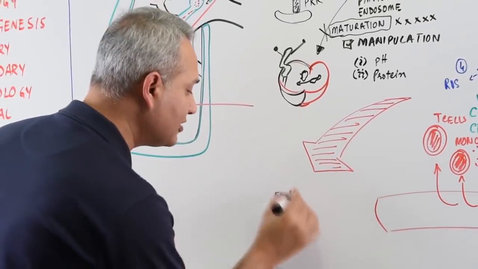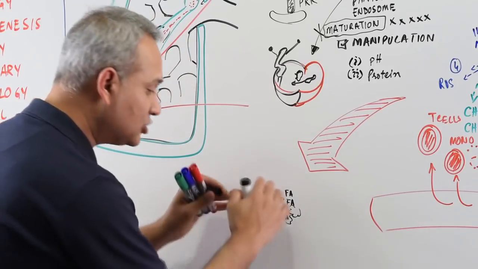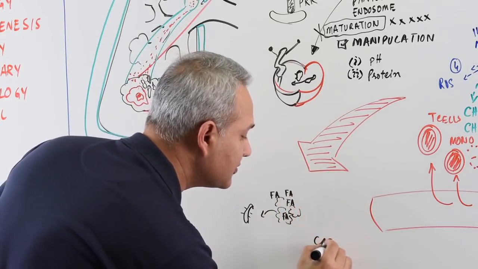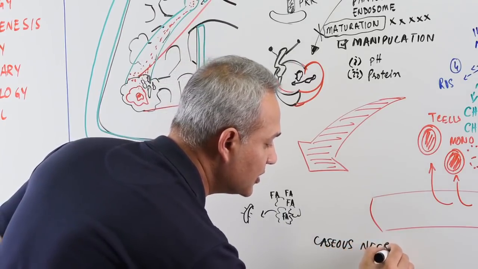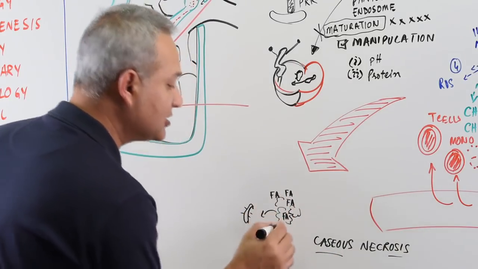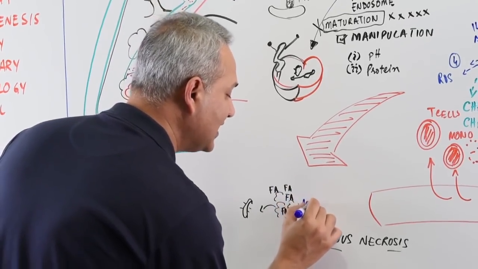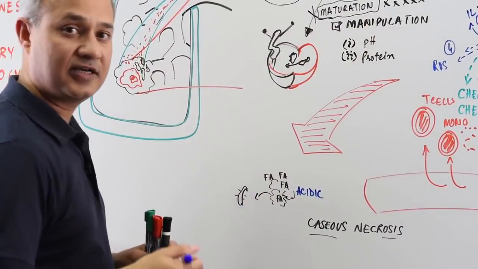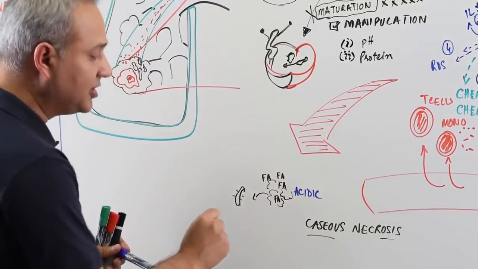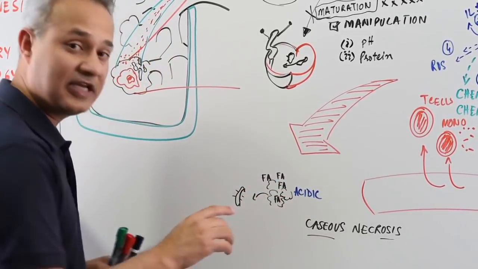Now, mycobacterium does not like the fatty acids. So, wherever the fatty acid is, mycobacterium runs out of there, it does not want to live there. So, that central part where the damage is occurring will become cheese-like. This is called caseous necrosis. Necrosis is simply the cell death and caseous is that cheese-like. Caseus means cheese. So, cheese-like appearance would be in the center of the damage. With this over here, the pH will be low as well. So, this area is acidic as well, because of all of these chemicals that have been released. So, the acid plus the oxygen is coming in less because of all the destruction here.